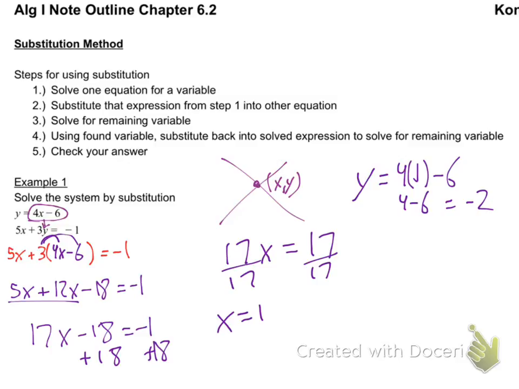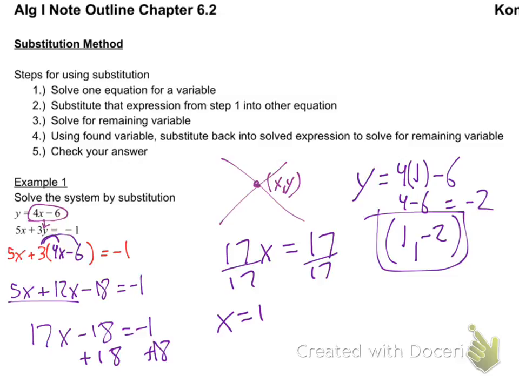Are we done now? We gotta check it. Well, we got to check it, but actually we're still not done. What are we actually finding here? We're finding this. What is this again? Point of intersection. So you should probably write it as a point. And what would this point be? 1, negative 2. Now, in step 5, like all good students, we check our work.